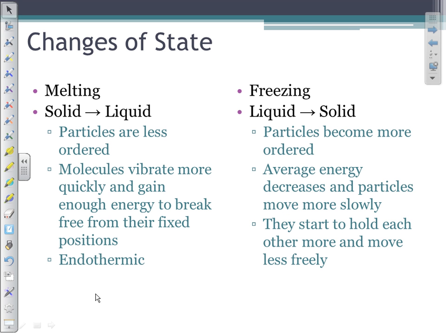In order to decrease movement, the energy of that substance needs to decrease. But conservation tells us that if the energy of one substance has to decrease, what has to happen to the energy of another substance? It has to increase, right? So these materials that are freezing will actually give off heat. I know that seems a little counterintuitive, but they will give off heat to make themselves colder. And because they are releasing heat into the surroundings around it, we refer to those as exothermic reactions, which is back on the front page.